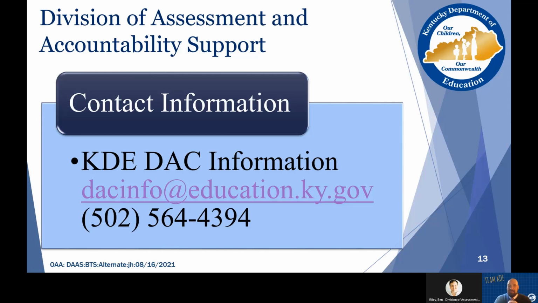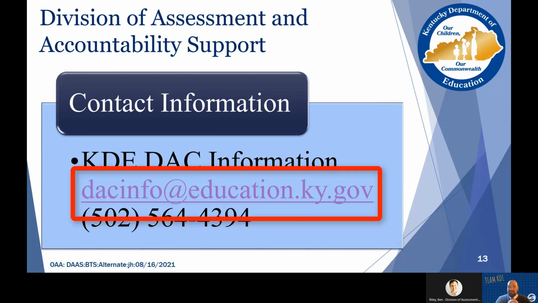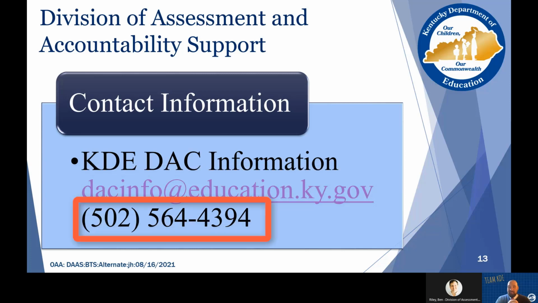So for any questions that you have regarding the information shared in today's presentation, please feel free to email me at jason.howard@education.ky.gov or KDE DAC information listed on this slide. Feel free to call 502-564-4394 at any time. This concludes the back to school updates for the Kentucky Alternate Assessment, Alternate Kentucky Summative Assessment.